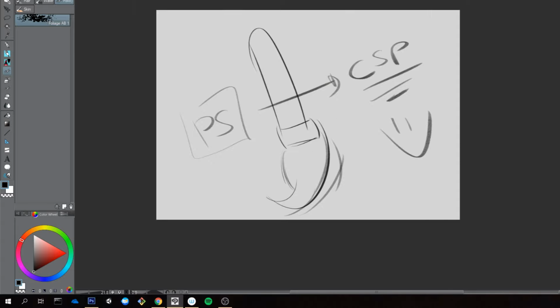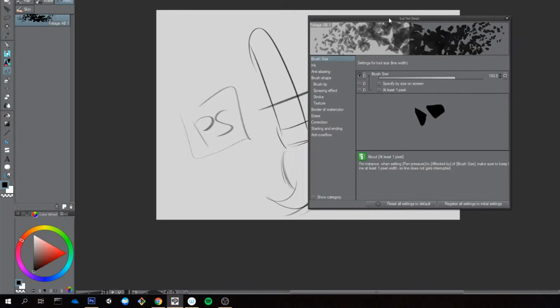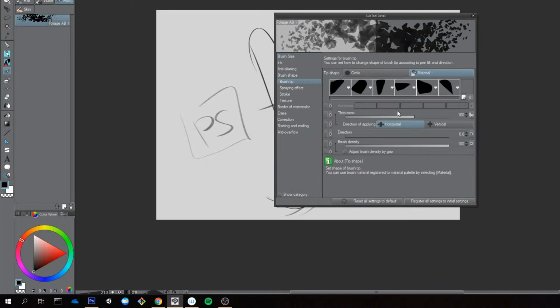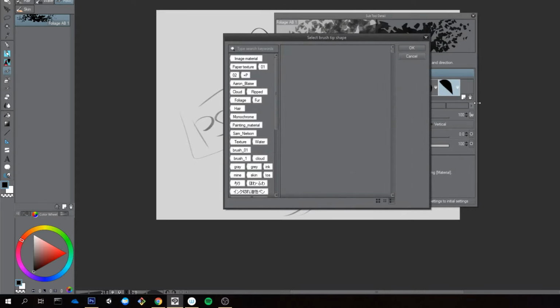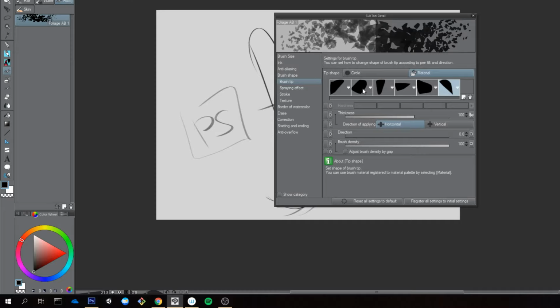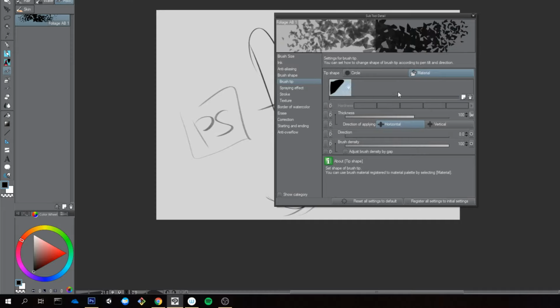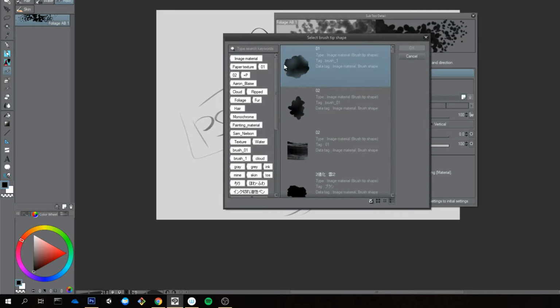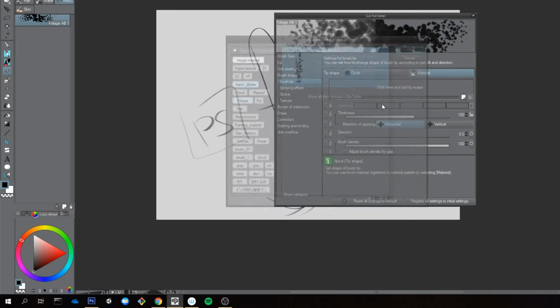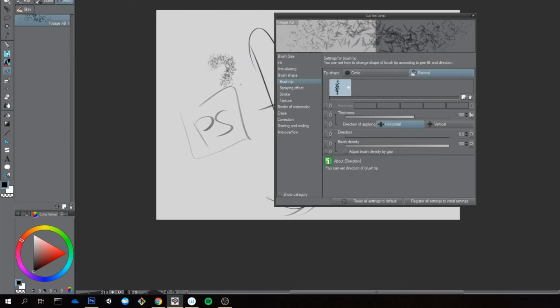We can close this so we can have more space. We can open this up. We can change the tip. Delete. Open up. Search for Aaron Blaise. Search for foliage. Perfect. Go in. We have the first version of the brush.